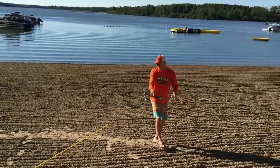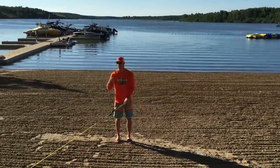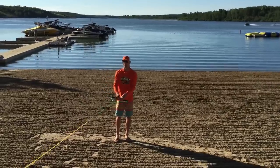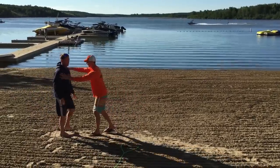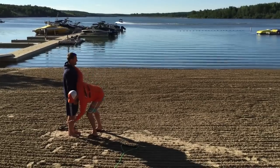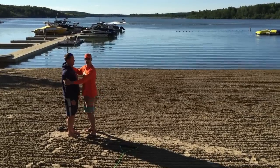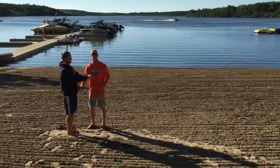So I should probably go over that real quick. So if you have Darcy. Okay, so if Darcy is, so stand like this. Okay, so pretend this is the T-bar, and then here's his bat, he's sitting, right? So he's got the line. Pretend that the lower half of him is the T-bar.